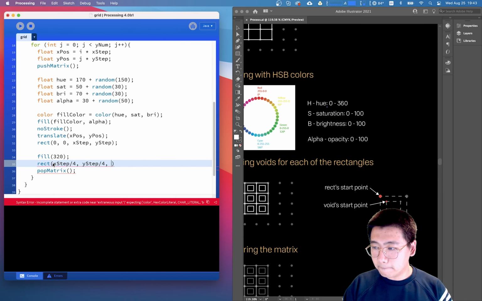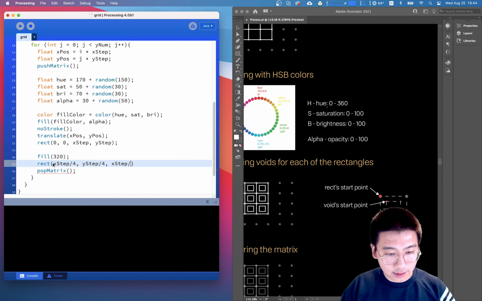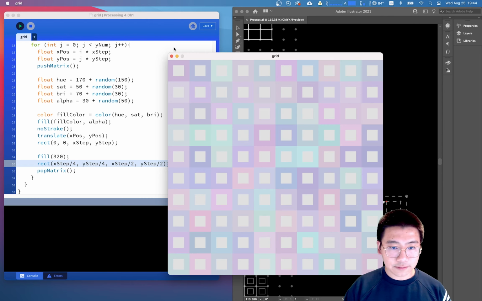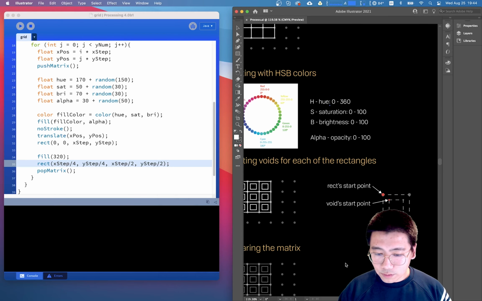Then the width of the void could be x step divided by 2, and the height could be y step divided by 2. I think this works. Save it, and okay, you can see we have the voids, we have our rectangles, and each rectangle were shaded or painted. Let's see what's our next step.